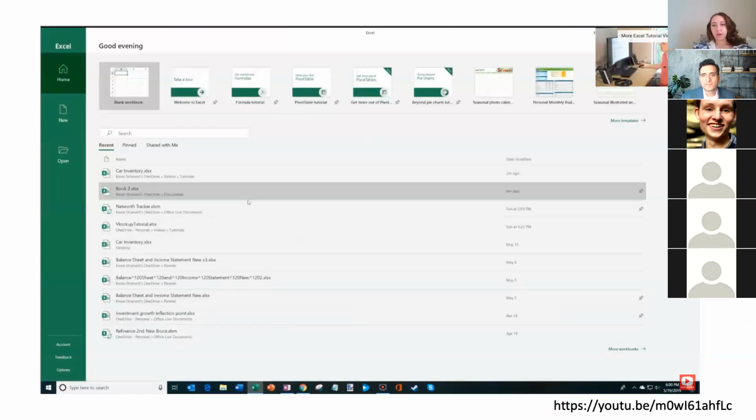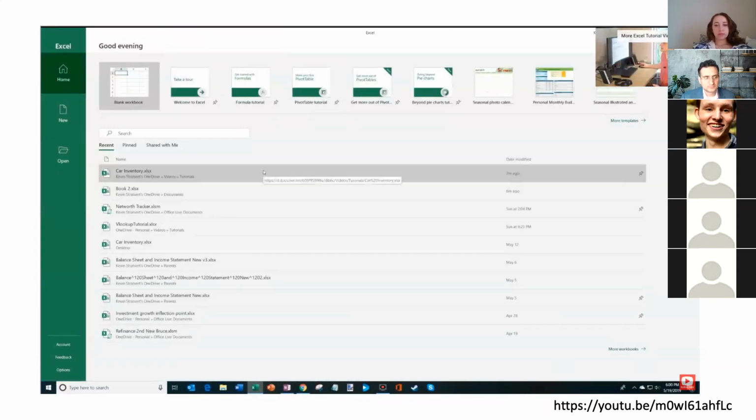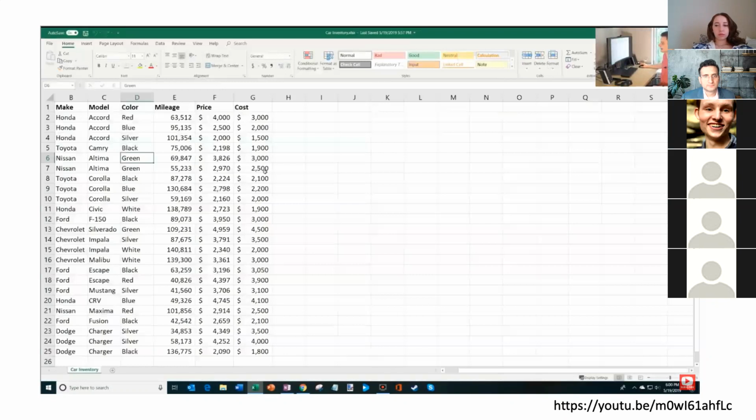So what I wanted to do is come up with a fun example. And so today I'm going to pretend that I'm a used car dealer. So I have a spreadsheet called car inventory. I'm going to go ahead and open that. And one thing I want to do is first help orient you to the data that I have in the spreadsheet. So what I have here is my inventory of cars. As you can see, I have 24 vehicles in my lot.